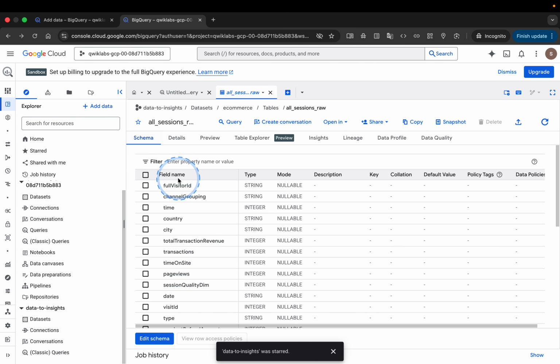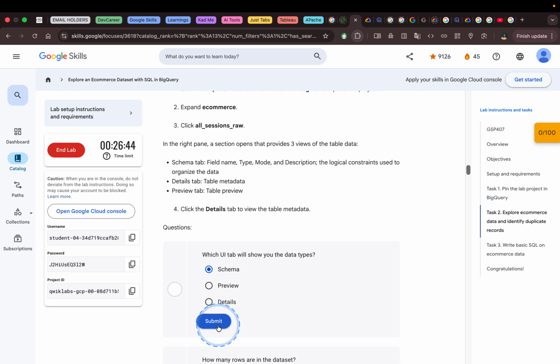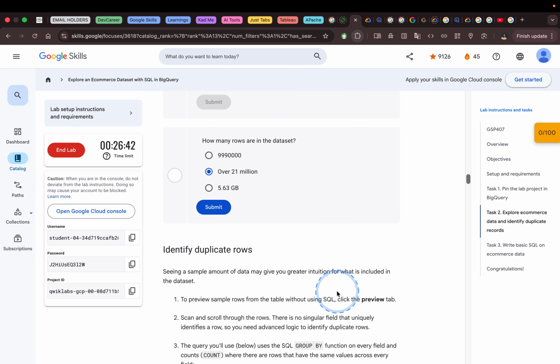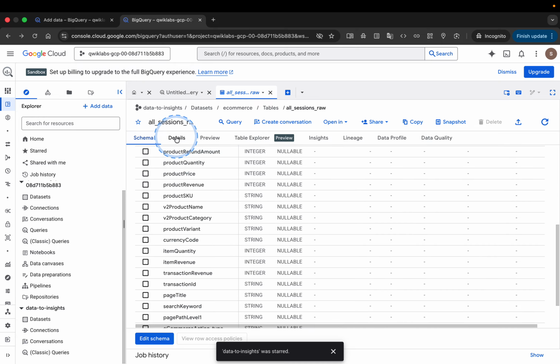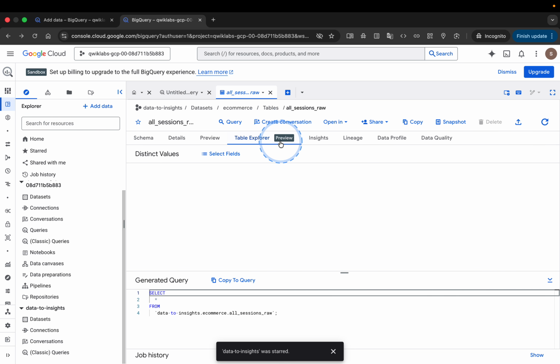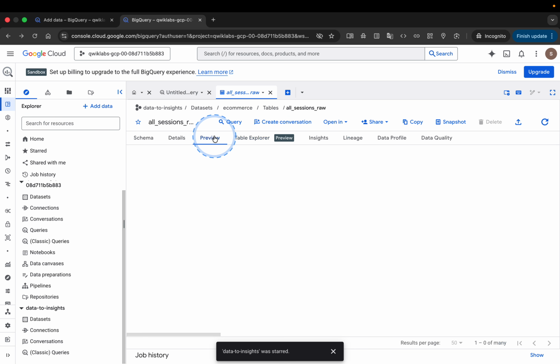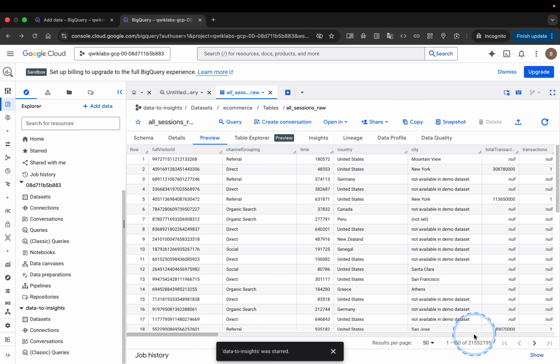This is the schema tab. How many rows are in the data set? If we look at our data set, in the preview, you can see we have over 21 million rows right here.